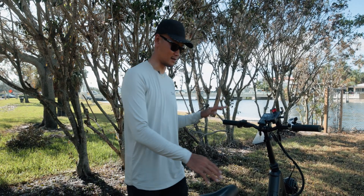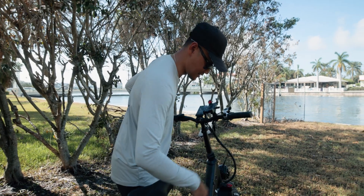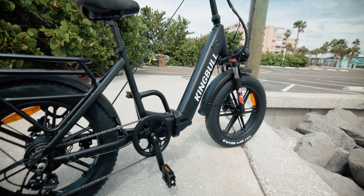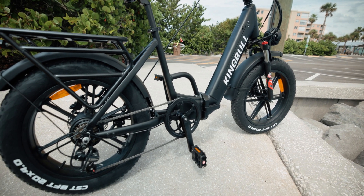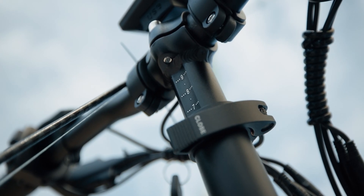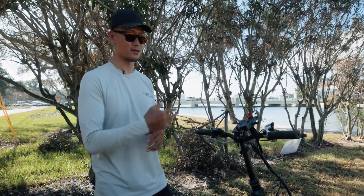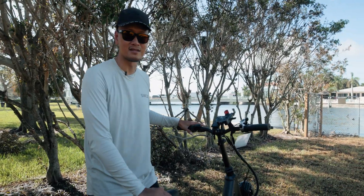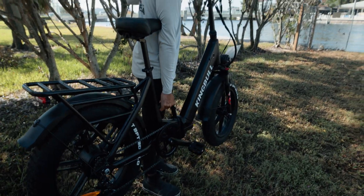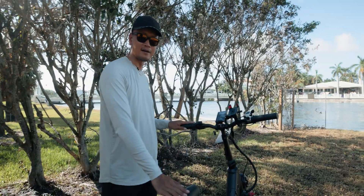Before we start fishing I just want to thank King Bowl for sending over this electric bike — the Light Rider Outdoors foldable electric bike. It's foldable — it folds in half right here, there's a latch you can unlatch and it folds the bike in half. The handle folds down as well, so it's nice and compact, makes it easy to carry around, load in your truck or car, unload it all by yourself. It weighs 71 pounds so it's pretty manageable — I can lift this thing up by myself no problem.